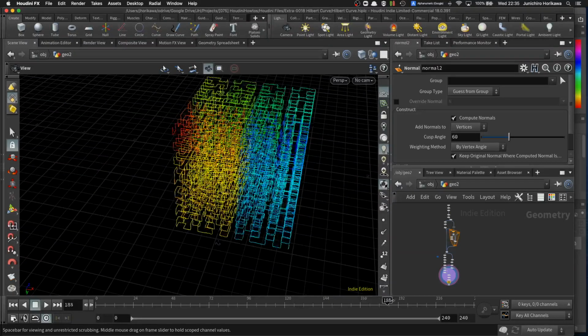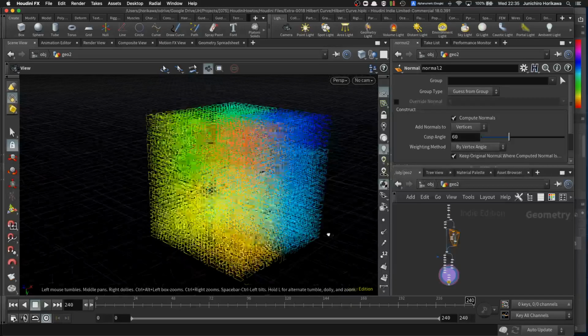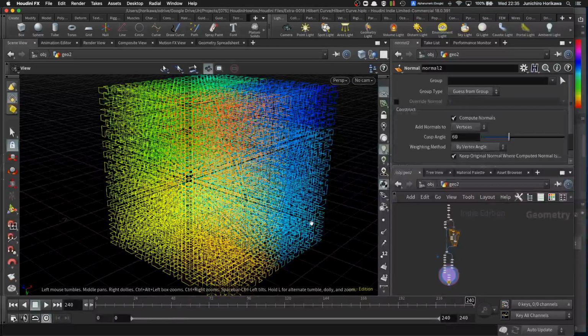But the rule here is pretty much the same. It's just about changing the orientation on each vertex, how you want to copy the unit curve.